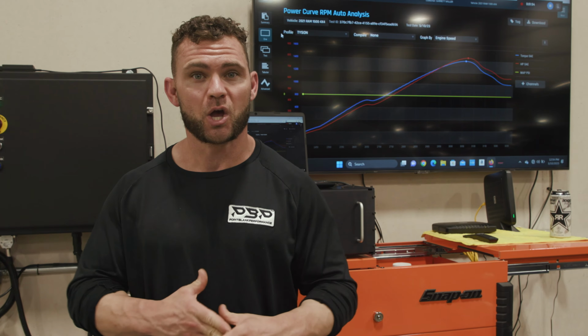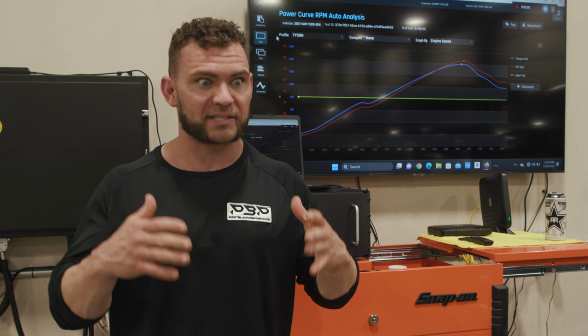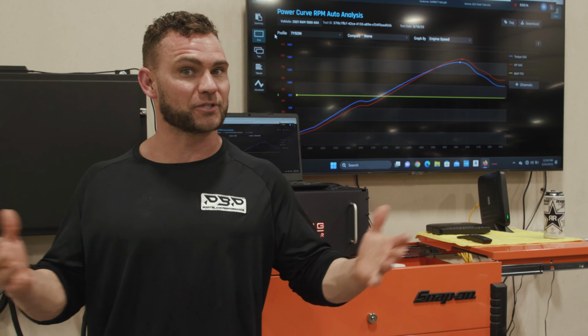Now, down to business. We're in the 600 horsepower range. It looks like we're defeated, but we do know this. We've got some rail pressure to play with. If the truck likes it, we'll add some timing to it, not get too crazy, and we'll pick up power, right? Well, absolutely. So we maintained rail pressure on that last run you guys just got to see. How much horsepower was it good for?